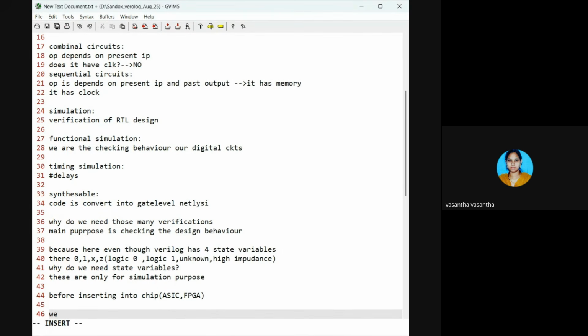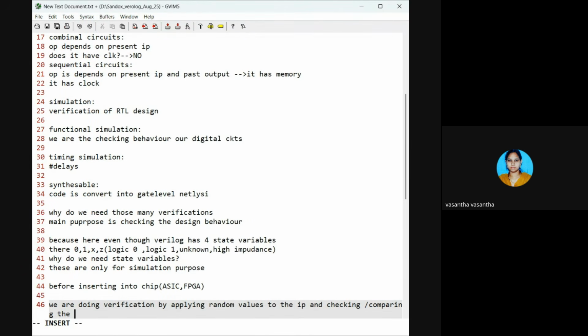So we are doing verification by applying random values to the inputs, checking and comparing the actual and expected values.